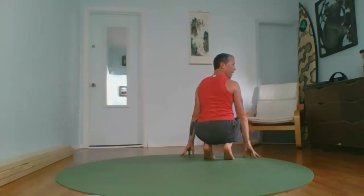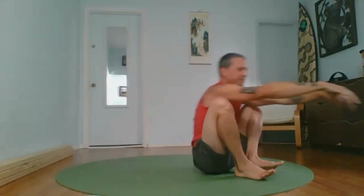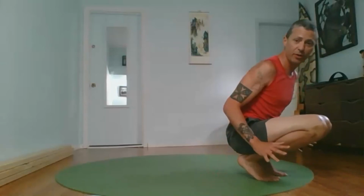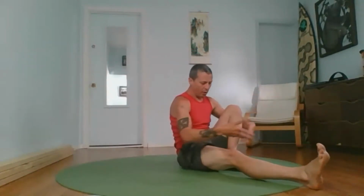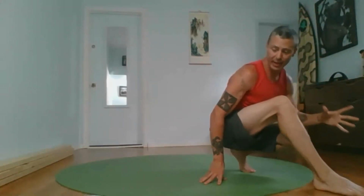Here, look around, rotate through the spine, through your neck. Go ahead, rock back. Now, if this is super difficult, then you need to use your hands to kind of push you to this upright position. That's totally fine. If this is super easy for you, perhaps you want to use a staggered stance, or one foot in front of the other, and try actually starting to move a little bit more towards actually getting up.